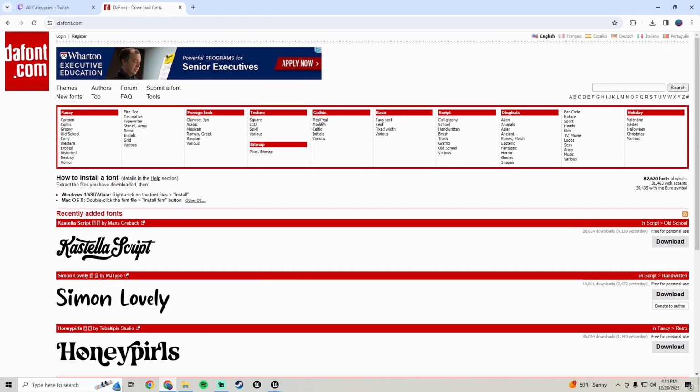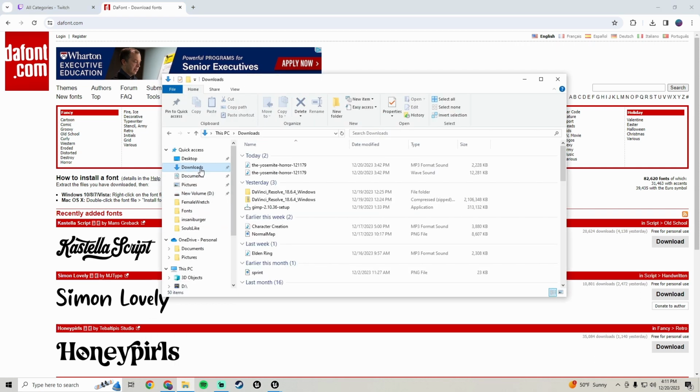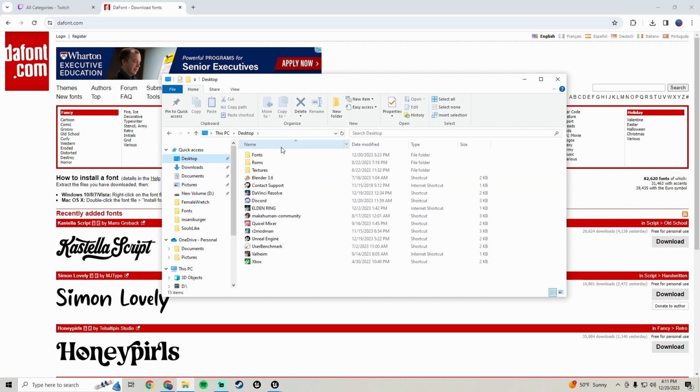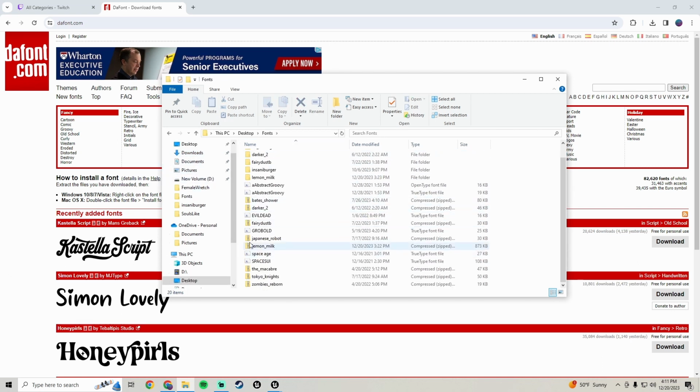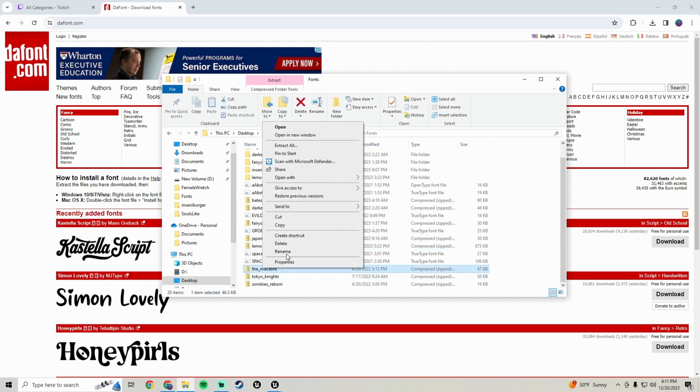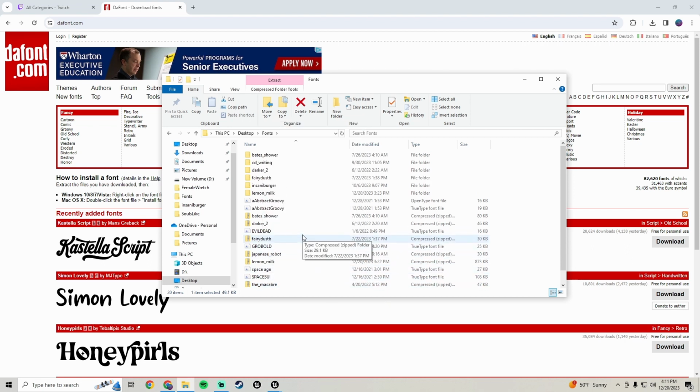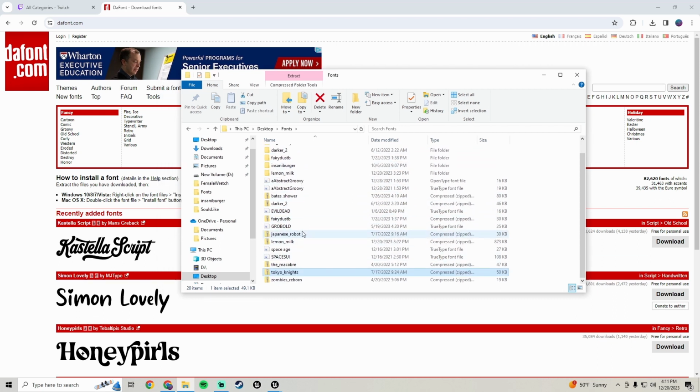But just to give you an example of how you may get this to work, you just download it, and you'll probably have to extract it, because if you look at my downloads folder, let me find where it is. Right here. Yeah, a lot of them, or all of them, you'll need to extract, so you can just right click and extract it, if you have extraction software. I'm assuming most of you do. So you just extract it, and then I've actually got two different fonts that I'm gonna bring in.